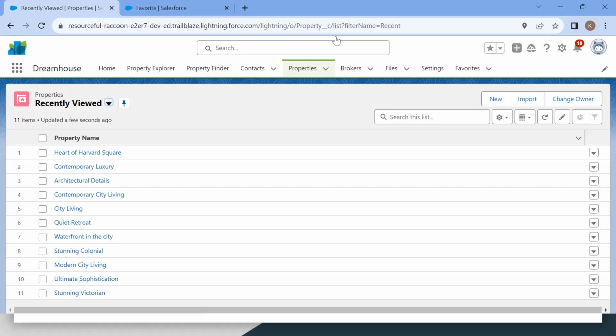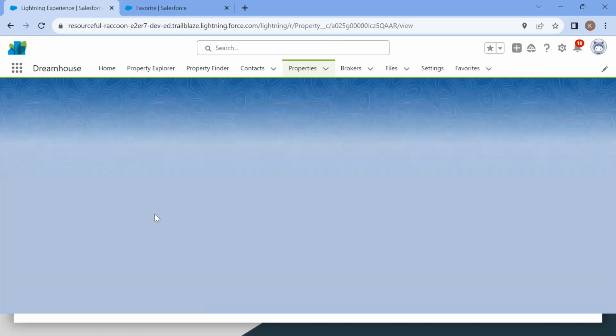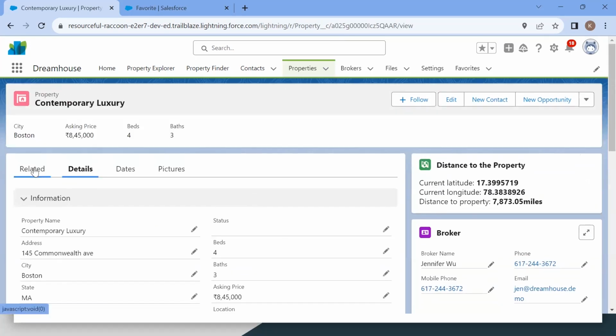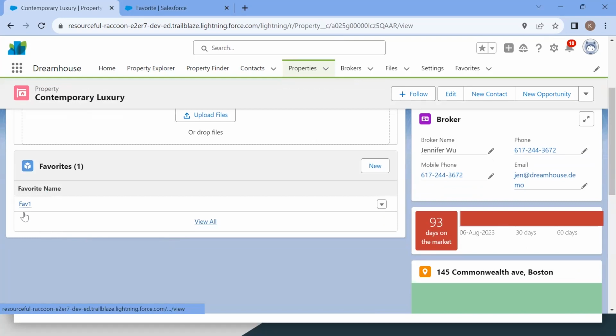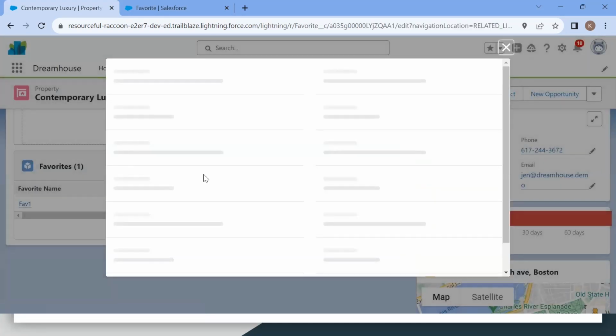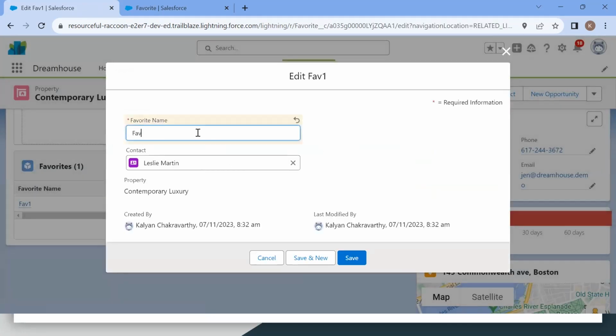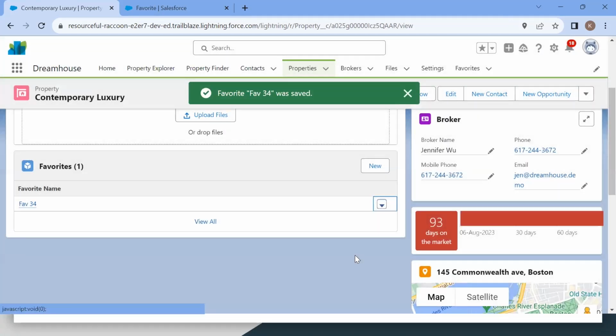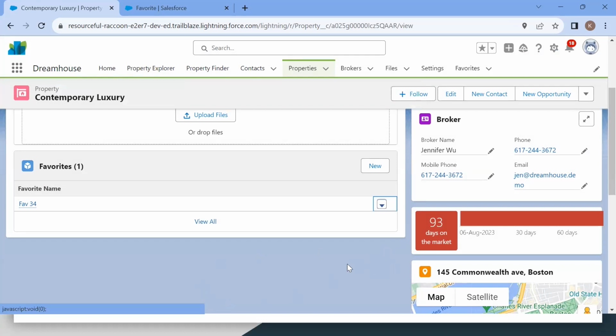Can you repeat the second point? Here, if you want to make changes, you can create or edit here, like changing the name of favorite to T4. But you can't change the master of the detail.